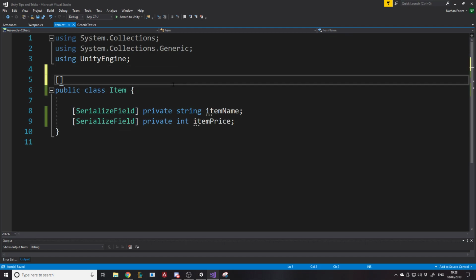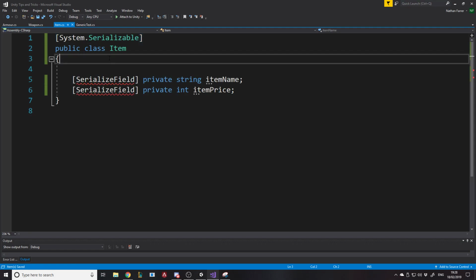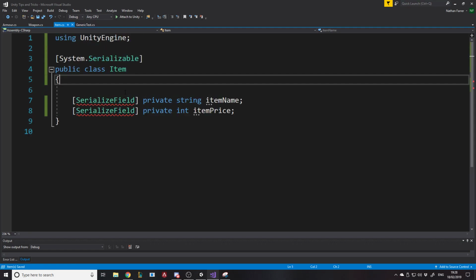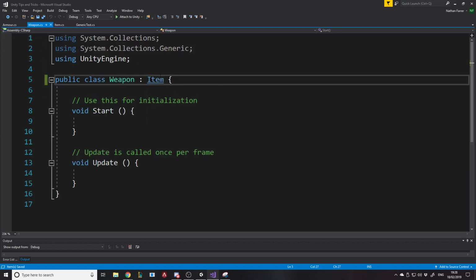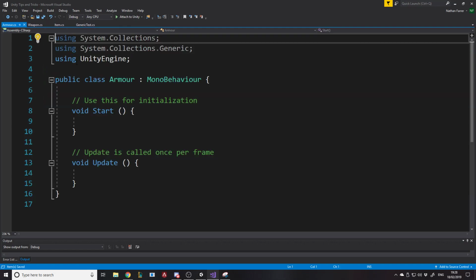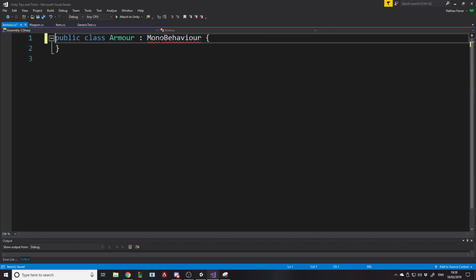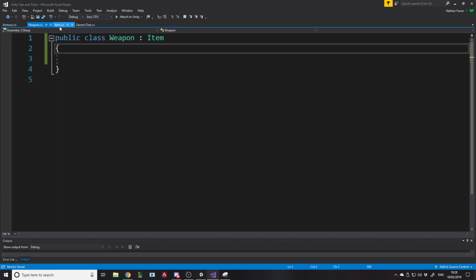Items are just System.Serializable, which means this isn't a MonoBehaviour. Items don't live on anything as such. I need to have UnityEngine in here. Now weapons are of type item, and armor is of type item. I don't really need to put anything in armor and weapons, but you get the point.